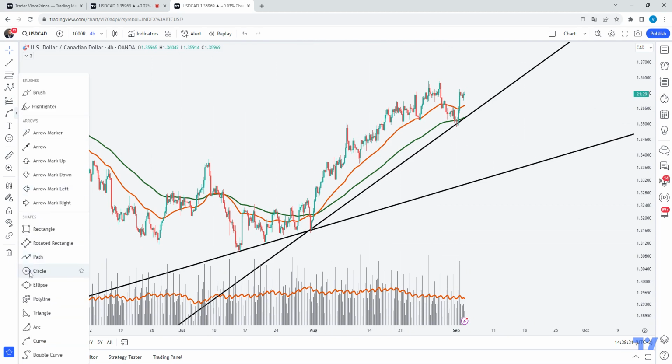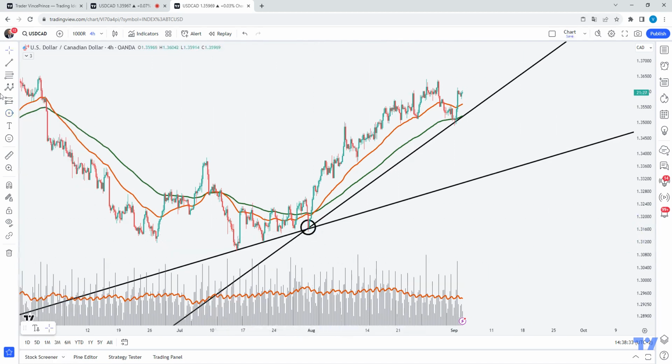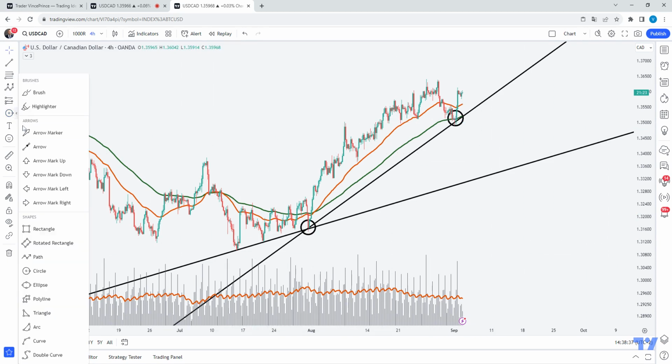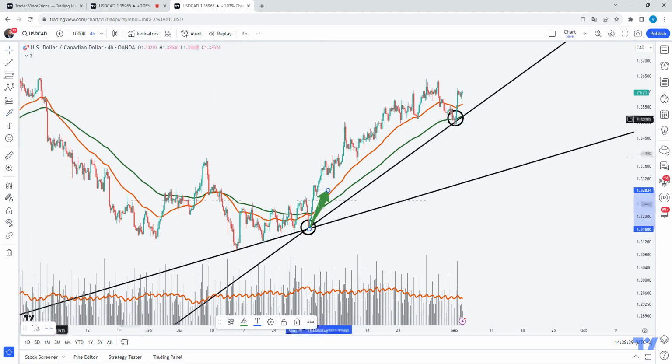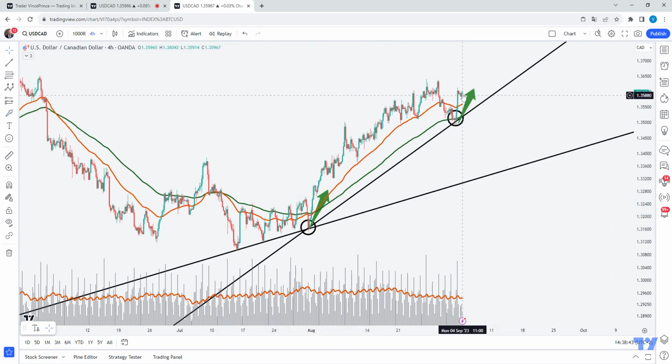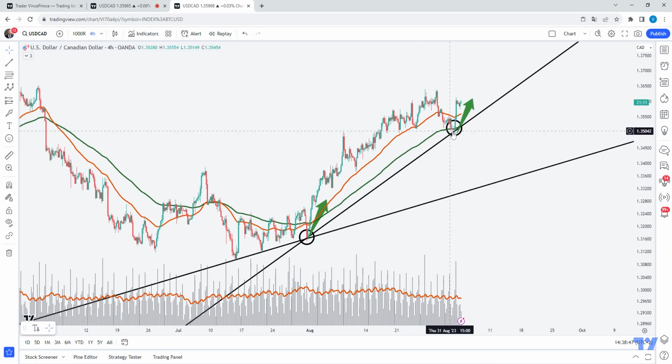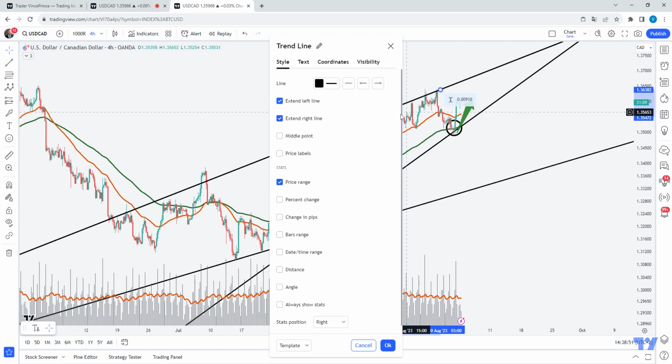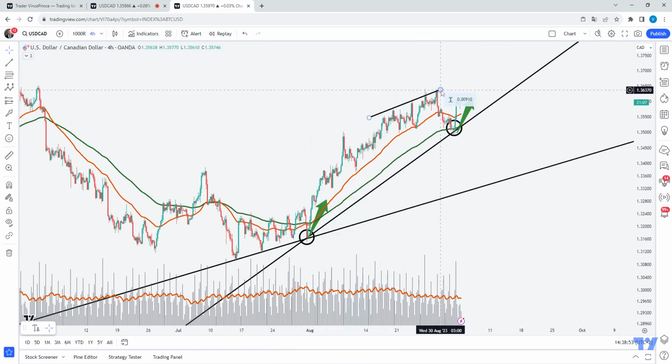Within this 4-hour time frame perspective, the USD-CAD Forex exchange rate already bounced several times within this ascending trend line and has now shown up with this similar bounce with high volatility to the upside, aiming for a final breakout into the upper boundaries and approaching these upper boundary zones.